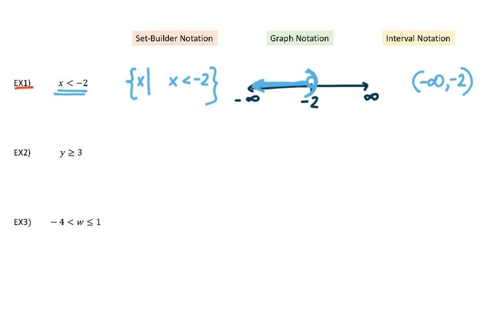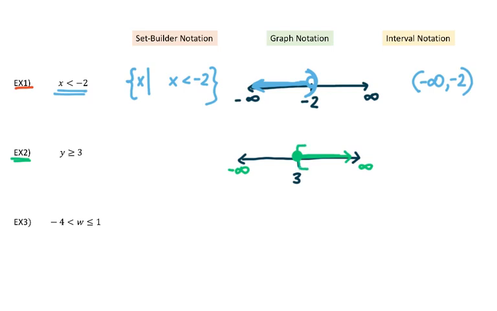Let's look at another example. Example 2, where it says y is greater than or equal to 3. Again, graph notation, in my opinion, is the easiest. You put the number 3, and it says y is greater than or equal to 3. So basically, we can have any number bigger than 3. That's moving to the right. Remember, the right is going to positive infinity. The left is going to negative infinity. We're going to be bigger than 3, and it says we could be equal, so I make sure to color in the point at 3.